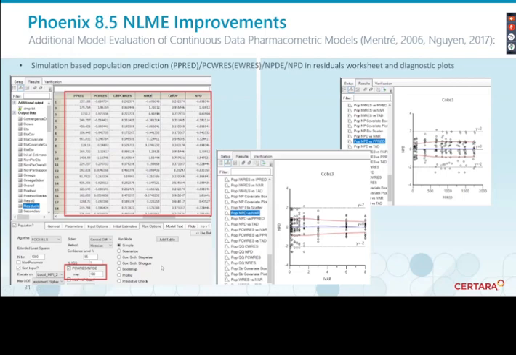So in the output, the simulation-based population prediction column is called PPRED. This is now presented instead of the population prediction PRED, and therefore the corresponding automated plots are going to be PCWRES versus PPRED. Sorry, this is cut off a little bit. You can see it better on this one, which is NPD versus PPRED. Then we also have NPD versus IVAR, the one highlighted here, and NPD versus STAT. All these are new, and QQNPD to check the normality of the NPD.